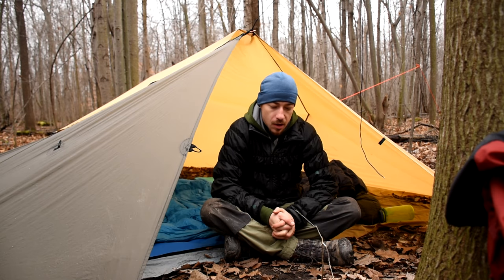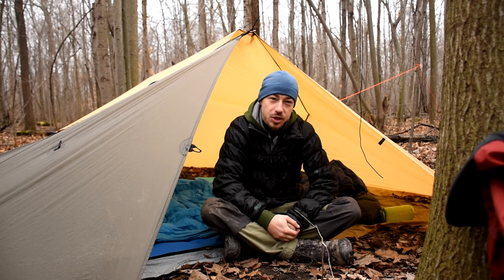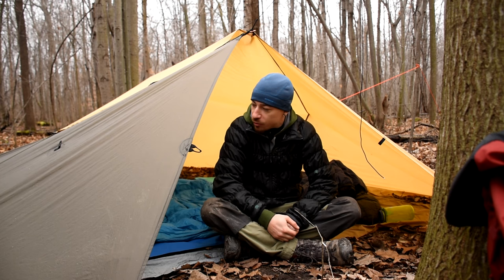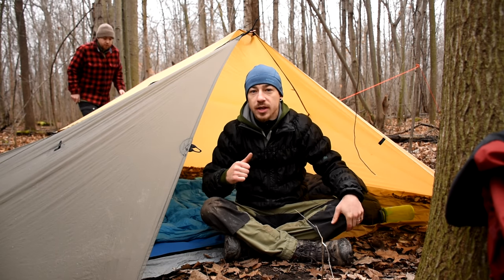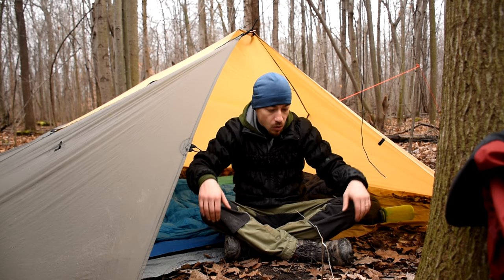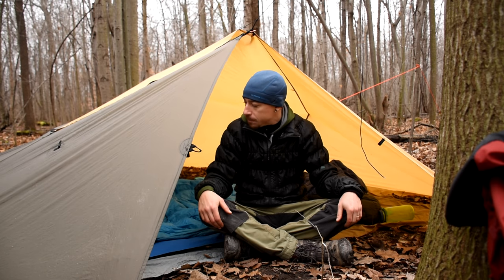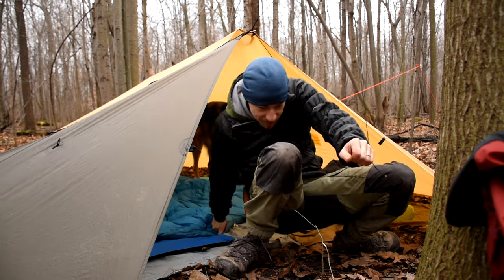Just about to tear down the shelter now, pack up everything, get out of here. This shelter worked out really cool, super happy with it. I think it'd have a couple different applications in different kind of weather. You could fit four people in here easy. Scout was tied to this tree right here, and then I gave him a long lead and he slept in the middle on top of my Reflectix. And either of us on either side, if it would have rained, we'd have been fine. If it would have snowed, it would have been fine. It had to have been rain or snowing sideways for any kind of problem. And even if that was the case, I could have taken my 5x7 tarp that I had underneath me, draped it over the hole of the door and made an actual door out of it. Yeah, pretty cool. First time trying something like this, so happy. You happy with it, Joe? I'm happy with it, Mike.